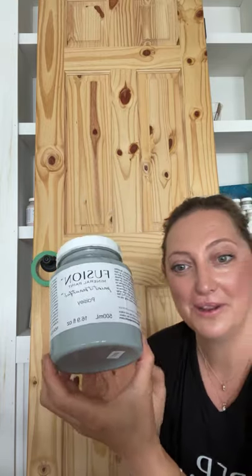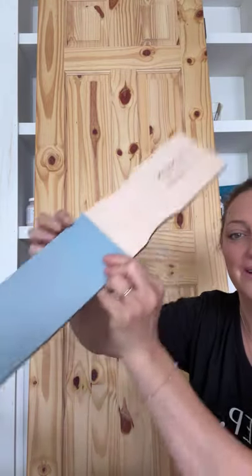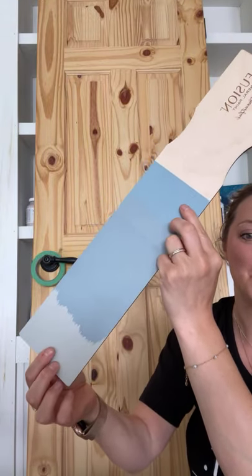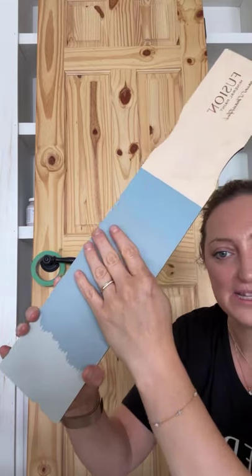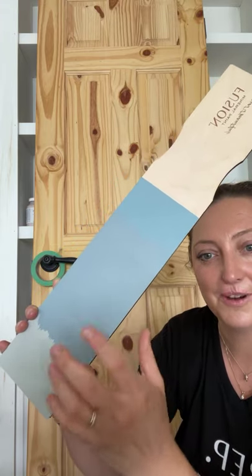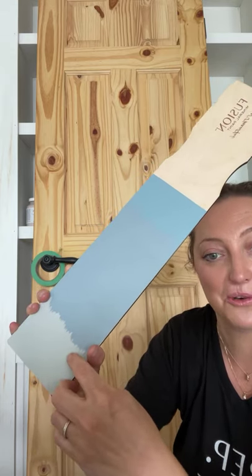And I'm going to show you what it looks like in comparison to a couple of other colors that you may already know. We have over here on this side, Champness, and then over here we have Pebble. So Pebble is definitely more of a gray, and then Champness is a brighter blue. But you can kind of see next to the bright Champness, this is more of a softer, grayer tint of a blue. It's a real French blue, I find, really, really soft. And then you can see how the depth is compared to a lighter gray color.